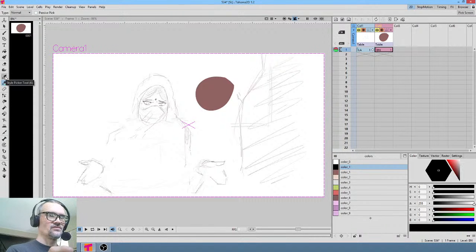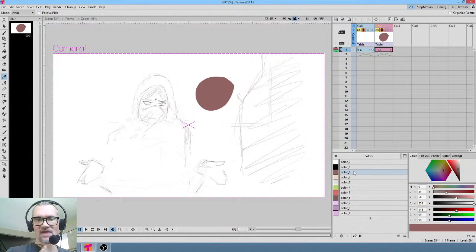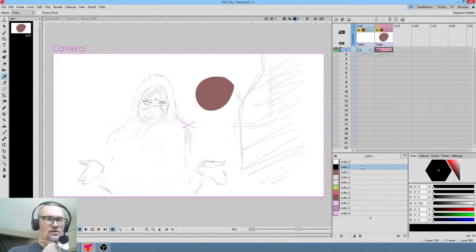So the default for the K key is to sample a palette entry. So if I hit this little eyedropper, let's just say I select this pink color, but then I grab this eyedropper and click this, it's going to jump to that palette entry. By contrast, if I grab a color, but I hit this eyedropper, it's going to sample the actual color.